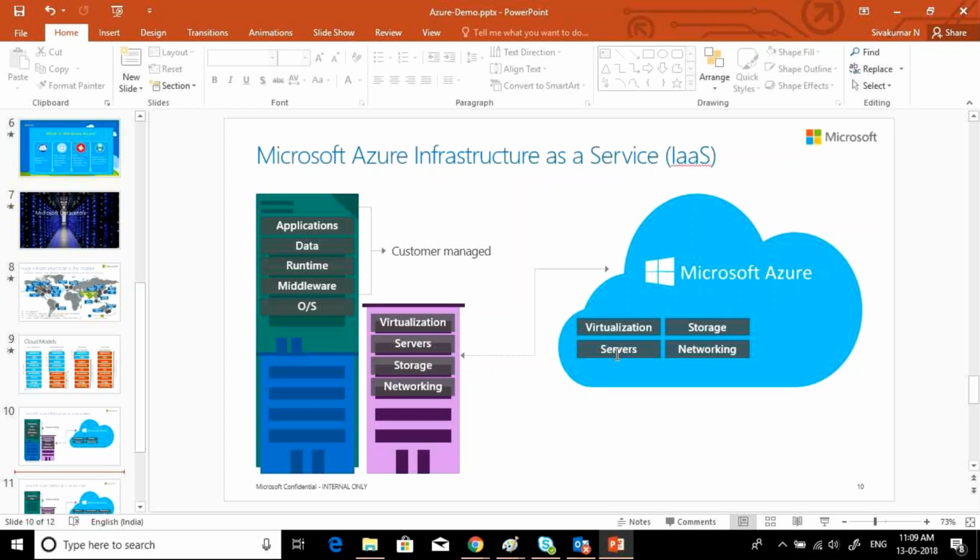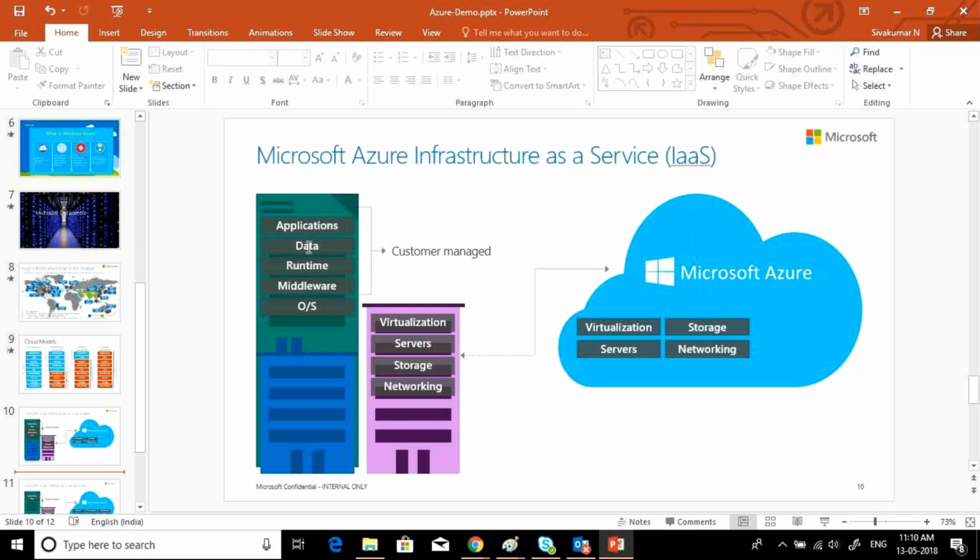So I got a server. Currently, only Microsoft is giving me the infrastructure in IaaS, infrastructure as a service. What about the applications inside it? Let's say a developer wants a Visual Studio application. It's again a cloud administrator's job to deploy the applications and to copy the data. Let's say you want some data from your office. It's your responsibility to put some data inside that.